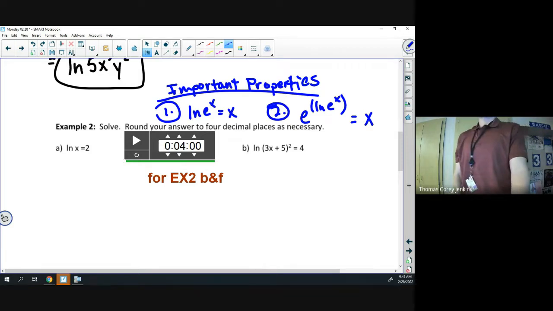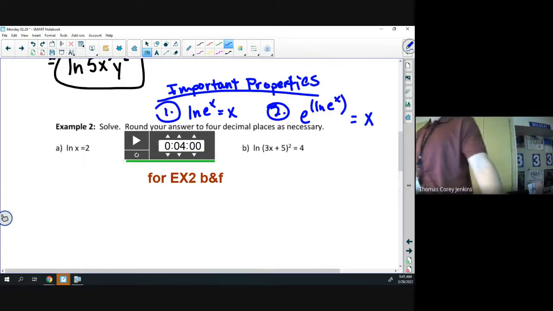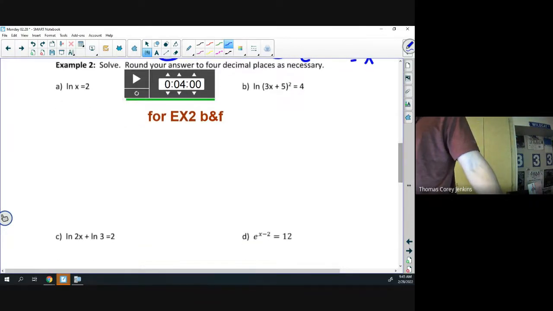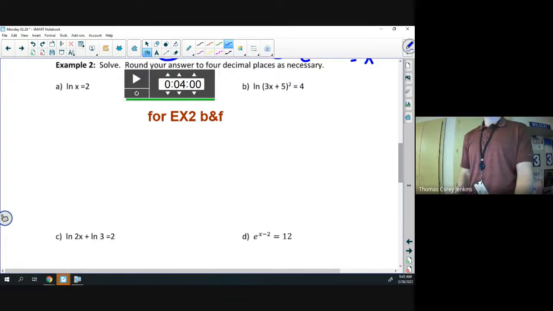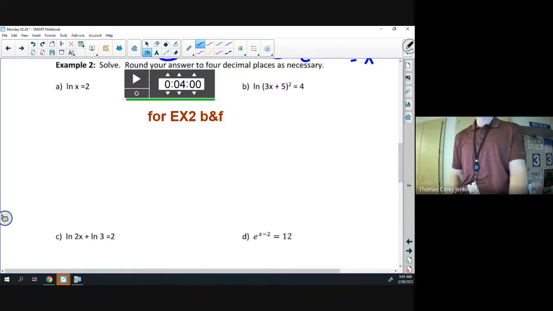Okay, so I actually don't really refer to these that much when I work through these, because I'm more of an approach where I'm going to solve this the same way I'm solving the ones that I did in 7.5. So that's how you'll see me work through these, but we may use those properties from time to time. Let's try to make it as simple as we can, right? Keep it as much like 7.5 as we can. All right, so directions on this back page are to solve and then go out 4 decimal places like we've been doing, okay?